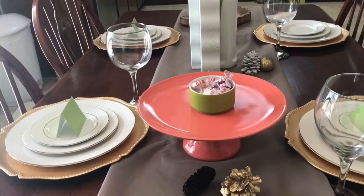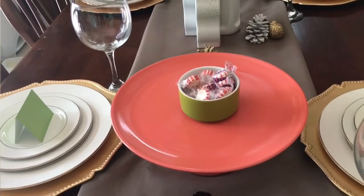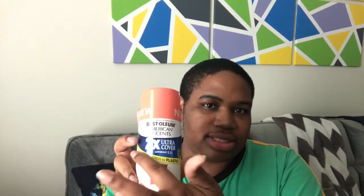Number two is going to be that coral colored cake holder. Would you believe me if I told you that thing used to be dark blue? I had no use for a dark blue cake holder. What was I gonna use that for? So I spray painted it with coral color. It's Gloss Coral in Rust-Oleum American Accents 2x Ultra Cover. I like the 2x Ultra Cover because the coverage is much better in my opinion. This is the color I used on that cake holder to make it fit into the design because I want more of a spring look. Dark blue doesn't scream spring to me, it screams winter.